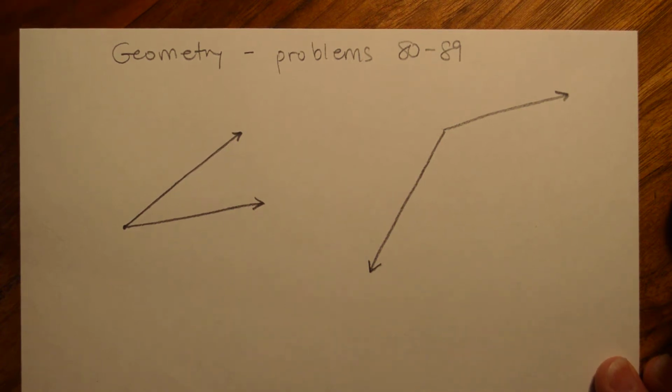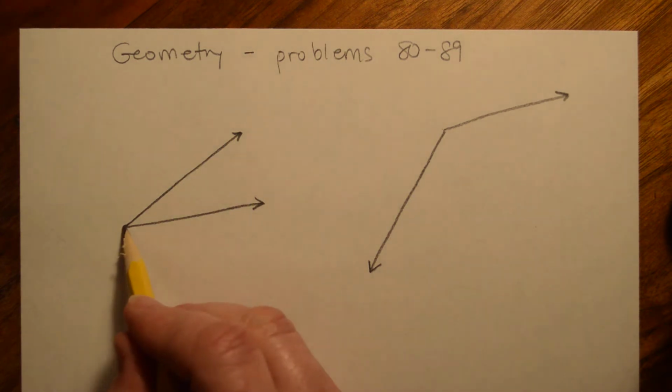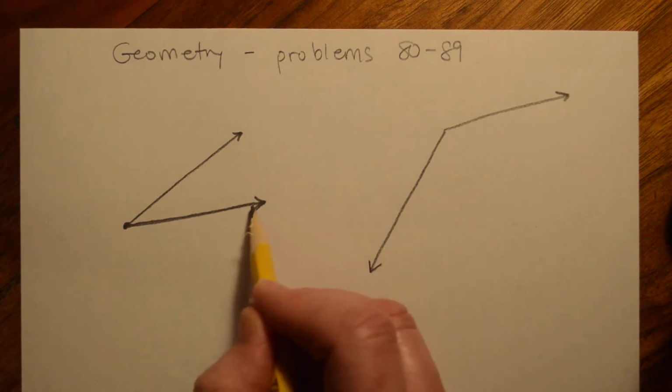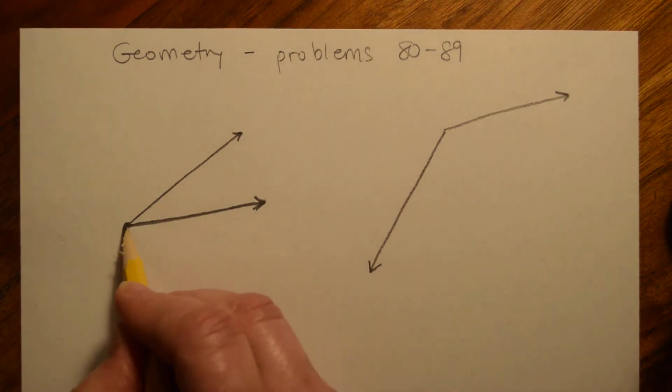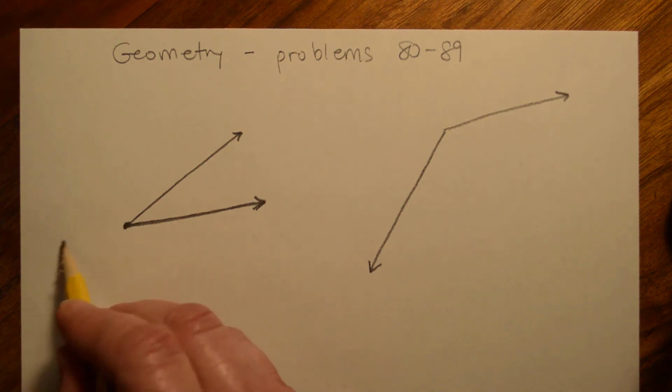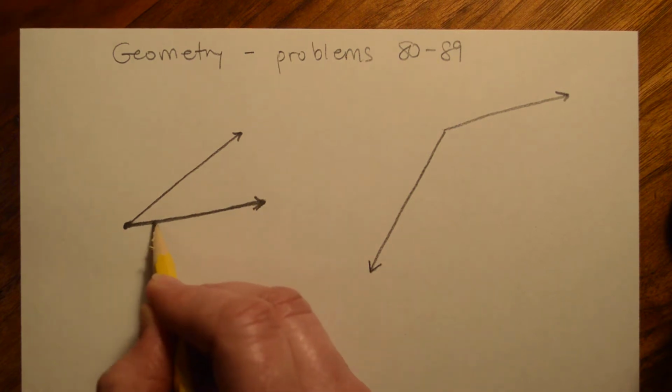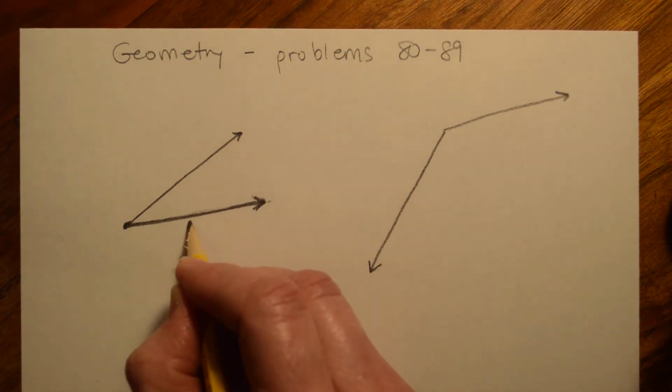So I just wanted to talk about the first thing, which is making sure that you know what an angle is. In math, in geometry, an angle is made up of two parts. Actually, it's got three parts really, I guess. It's got this part right here that starts right here and continues on forever in one direction. I know it continues on forever in this direction because there's an arrow right here that shows that it keeps going. And it starts here because there's just a dot, there's nothing that extends in the opposite direction. So this part right here, from that dot out to this arrow right here, is called a ray.